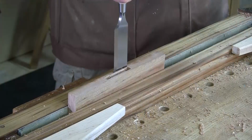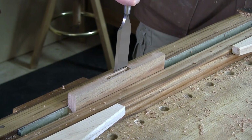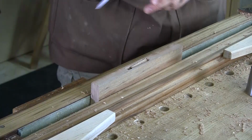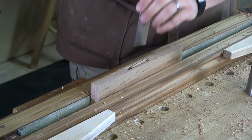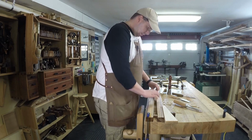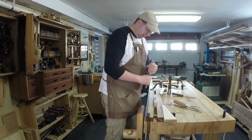Set the wide chisel in my line. Sight down here. And again, just like the boring process, I'm tapping my way to the halfway point, and I'll come at it from both sides. Okay, let's flip it over and repeat the paring process from the other side.